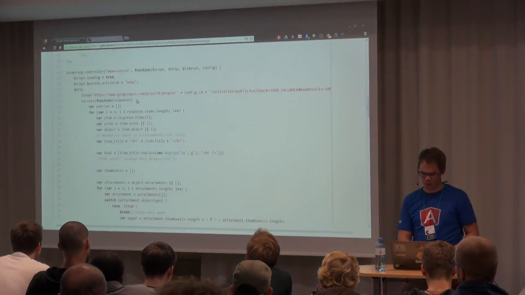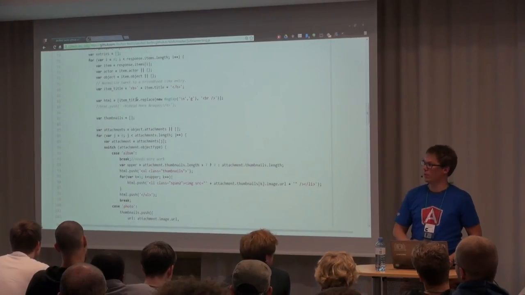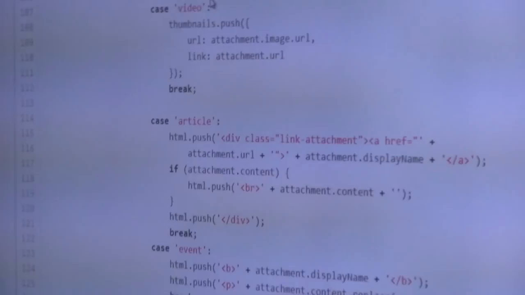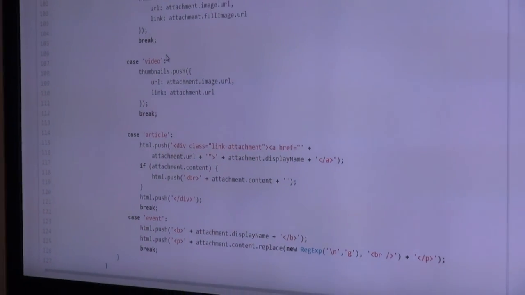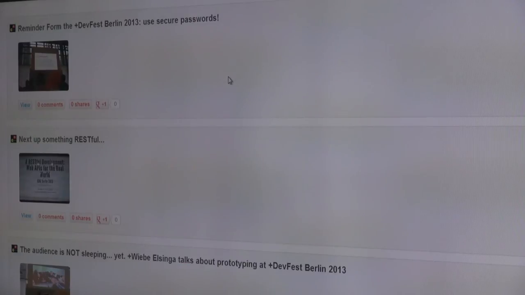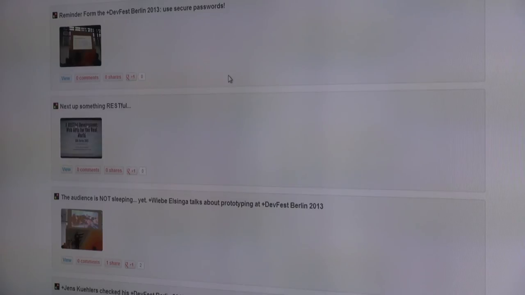The next is the news controller, which is a bit longer, because when you ask for a certain feed of a page, you have different types of posts, and these have to be handled differently. You have posts where a photo is attached, posts where an event is attached, or just normal posts. As you can see, there are different view possibilities, and we obviously post some pictures on our DevFest site. So this is a live poll from our DevFest G Plus page. We don't have to do anything to keep this content up to date, because as long as we post stuff on Google Plus in our page, this is always up to date. The same with the photos.